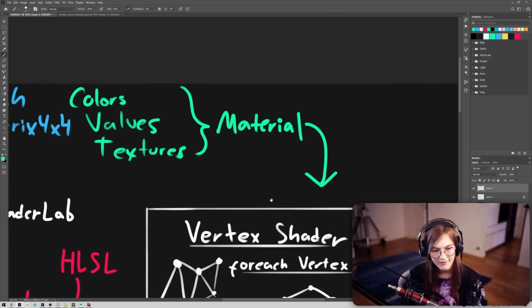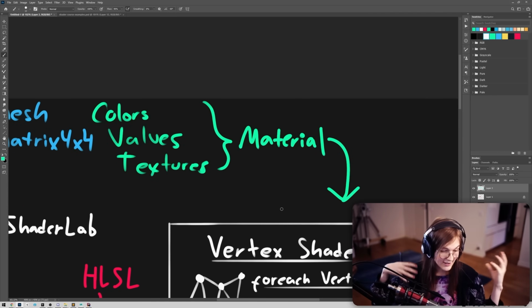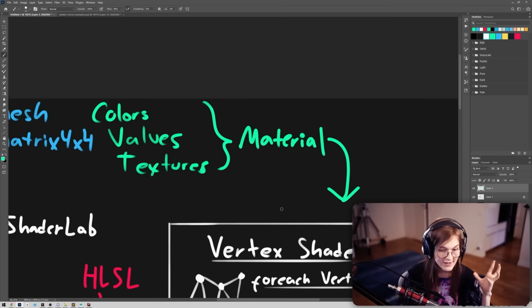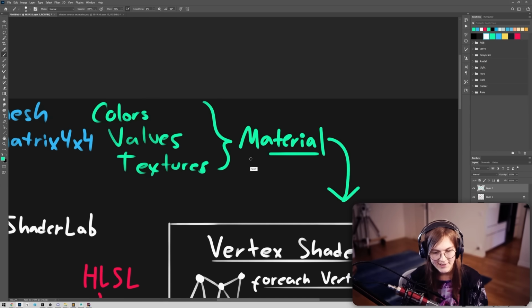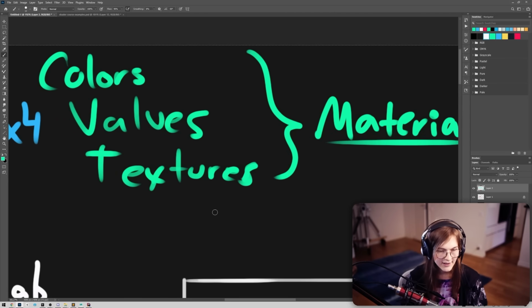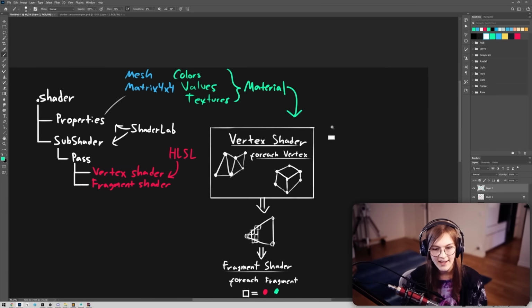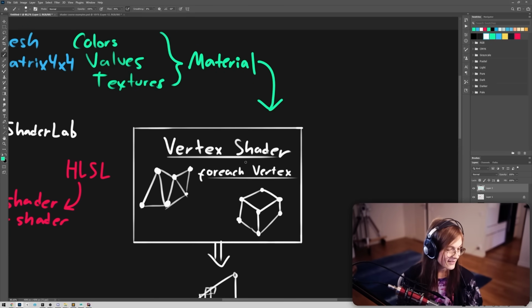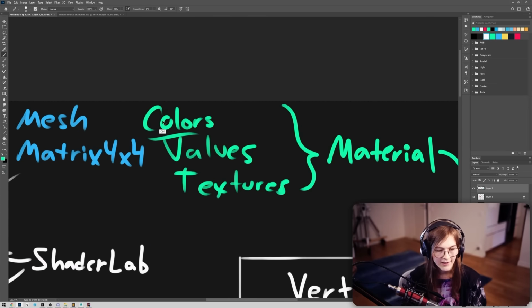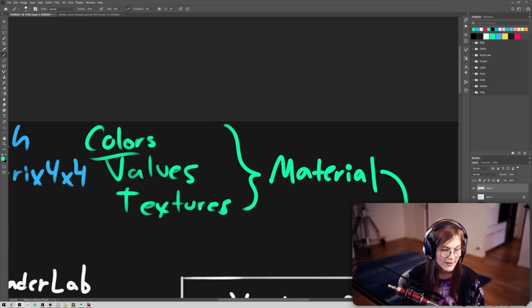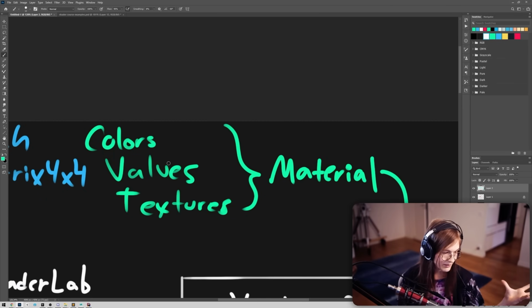So you can never, quote unquote, add a shader to an object in Unity. In Unity, you apply a material to an object, and that material then has a reference to the shader itself, right? So you can sort of think of materials as pre-configured parameters to be used when rendering something with a shader, right? So to clarify, you can have multiple materials that all use the same shader, but they have different input data, which is very, very common. Say you have a shader that has a single property of a color, then you might have two materials that both use the same shader, but one of them has the color red, the other one has the color blue, or whatever, right?